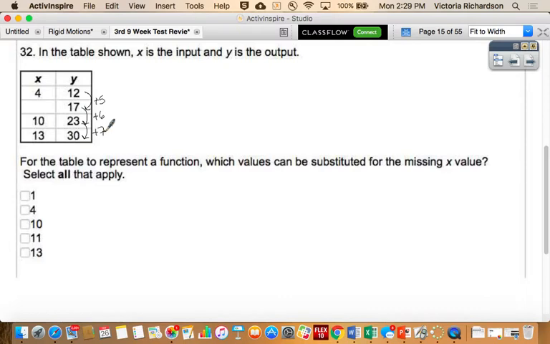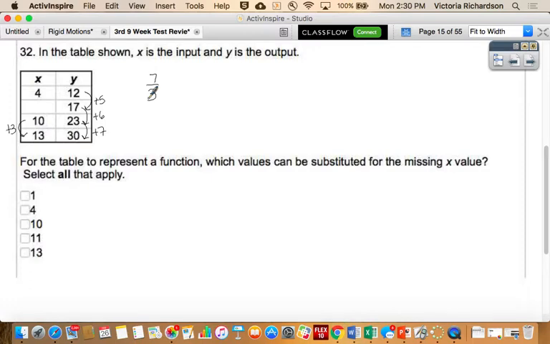So let's find our other rate of change on the other side. From 10 to 13 is a plus 3. And so we've got to figure out if we want it to be a function, our rate of change has to sort of be the same all the way throughout. And in this case, it would be 7 over 3, if you do change in y over change in x.